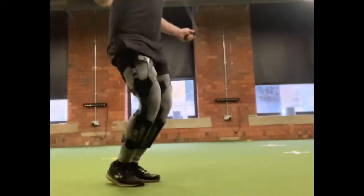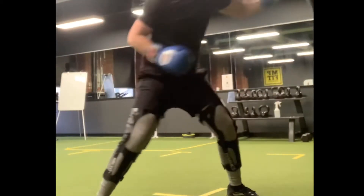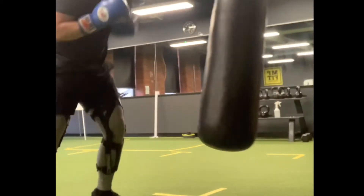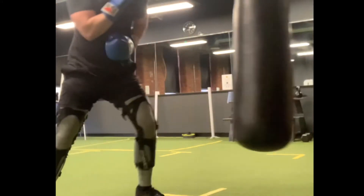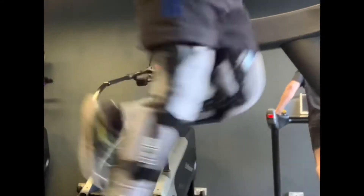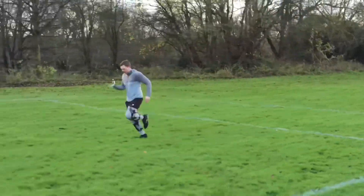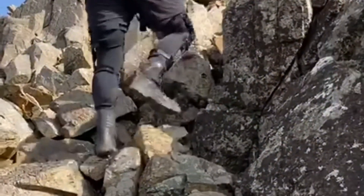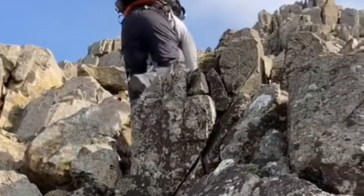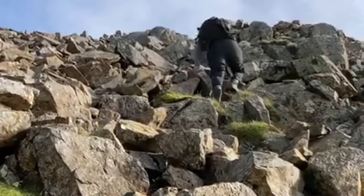I'm a big fan of other channels like Alex Lab and Hacksmith Industries. As Alex Lab said, one of the most challenging things about any powered exoskeleton — he's doing an Ironman suit in particular — is the biomechanics: how complicated it is to make it work with your body. This is also why I'm not too bothered about getting the electronic side set up quite yet. I think it's more important to get the whole skeleton done first and make sure it's all movable when worn. For example, every curve of the leg brace is there to allow muscle groups to work around it — you need room for your quadricep to expand when tensed, and room for the calf muscle to move your Achilles. There'll be a lot to work out and probably a lot of trial and error.